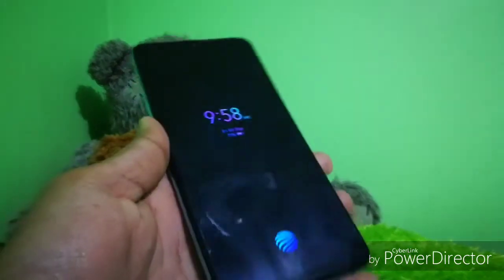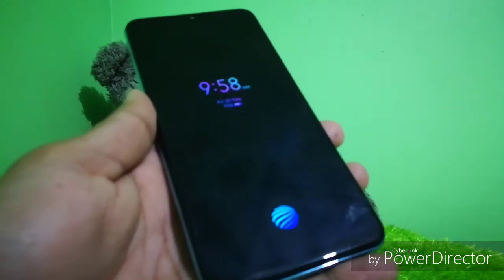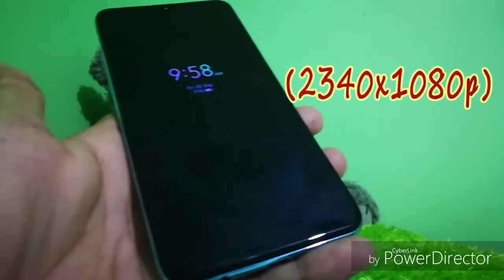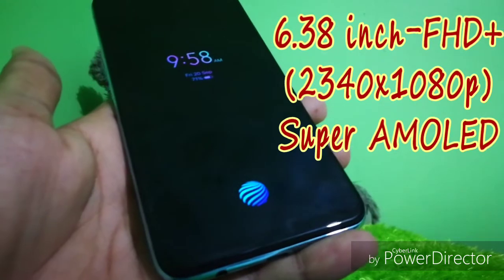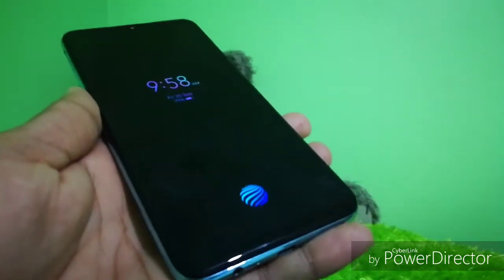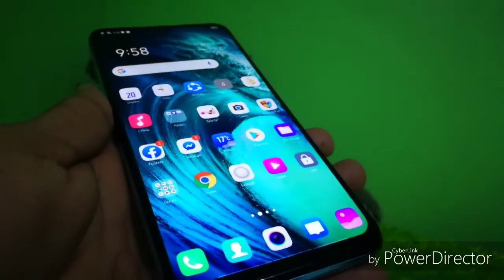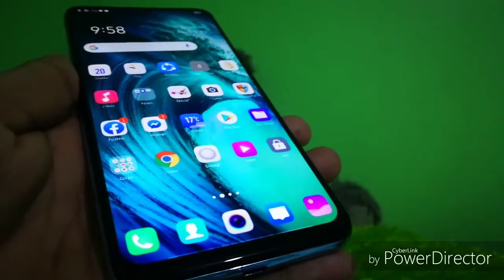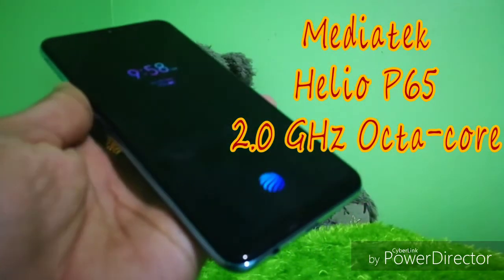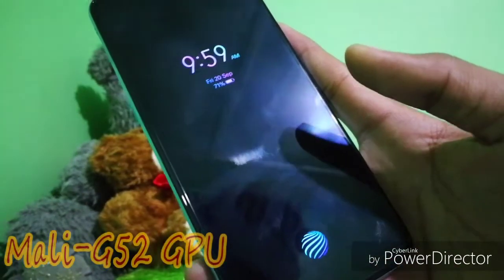Now, dun tayo sa screen niya. As mentioned, meron siyang Super AMOLED display. And the display is at 6.38-inch Full HD Plus na merong 2340x1080p resolution. So, yan. Ang kanyang processor, guys, I don't know if it's a bummer for someone or most. It's MediaTek Helio P65, clocked at 2.0 GHz octa-core. And meron din siyang Mali G52 GPU.